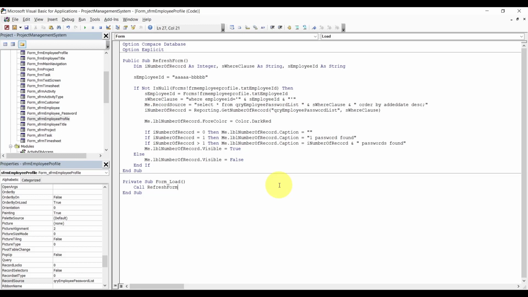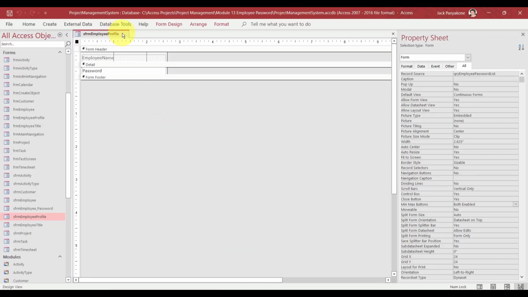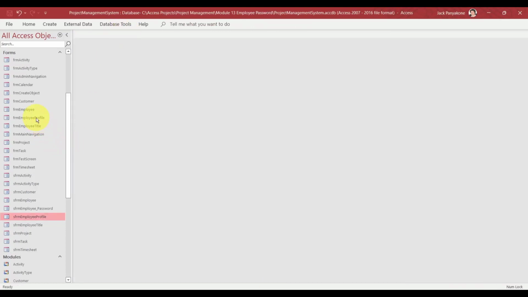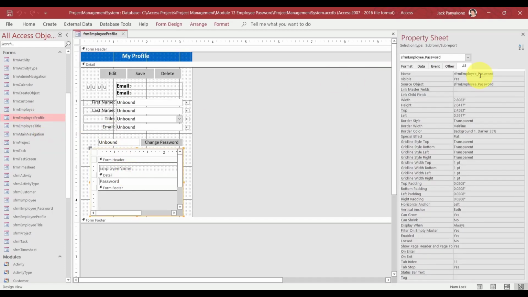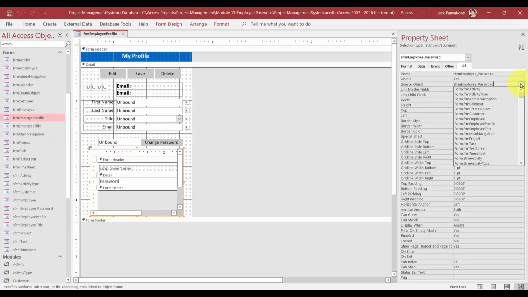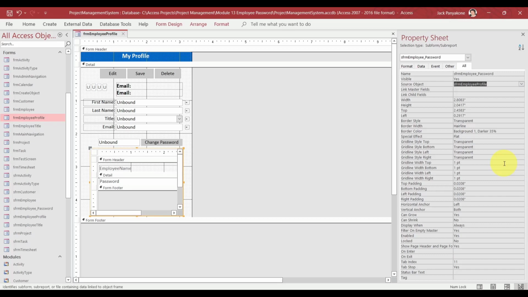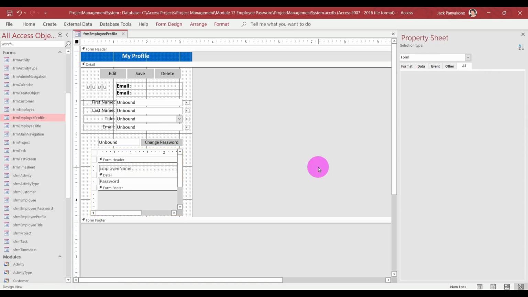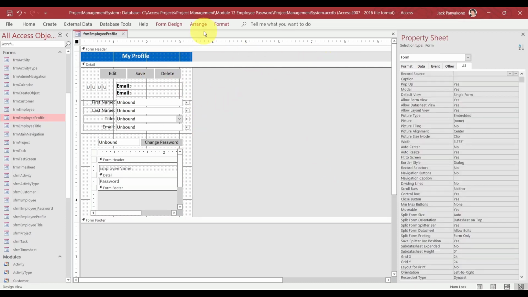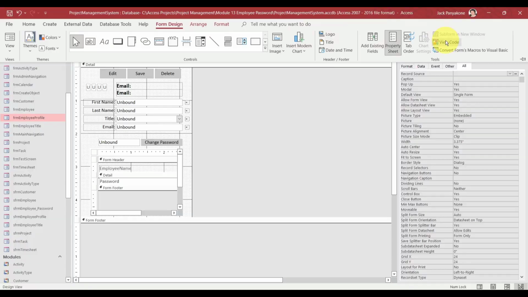You see that? Control S. Let's see if it works. Obviously we need to update our profile to use the other guy, this guy right here. So here, just drop down list, employee profile down here somewhere, right there. Copy that, move it up. Now let's go back to the code behind.